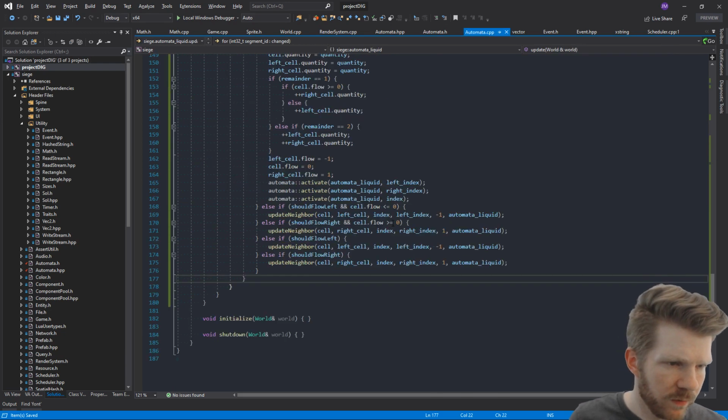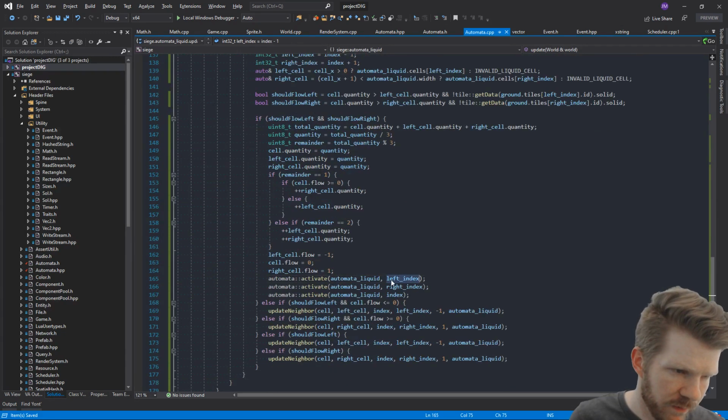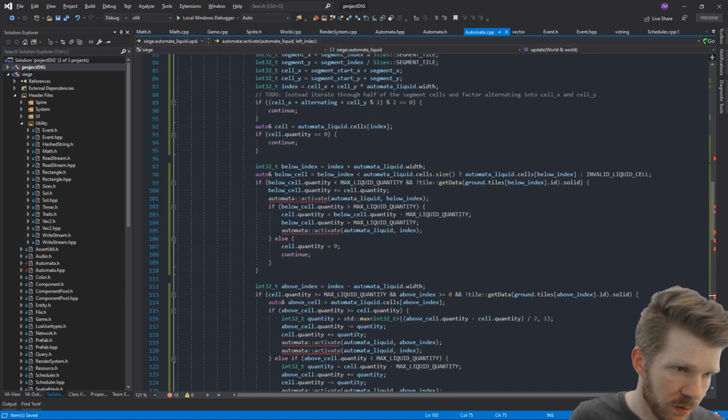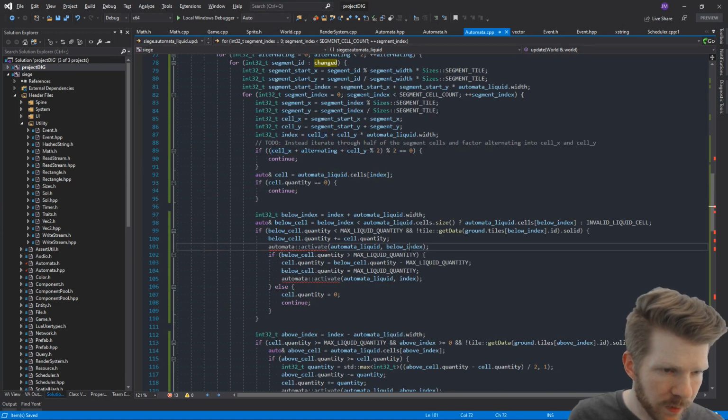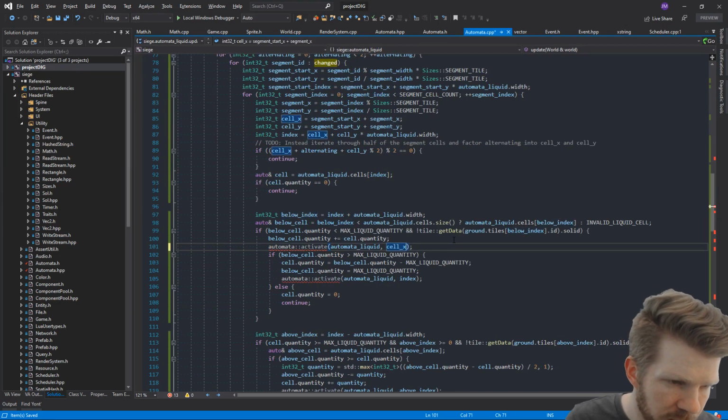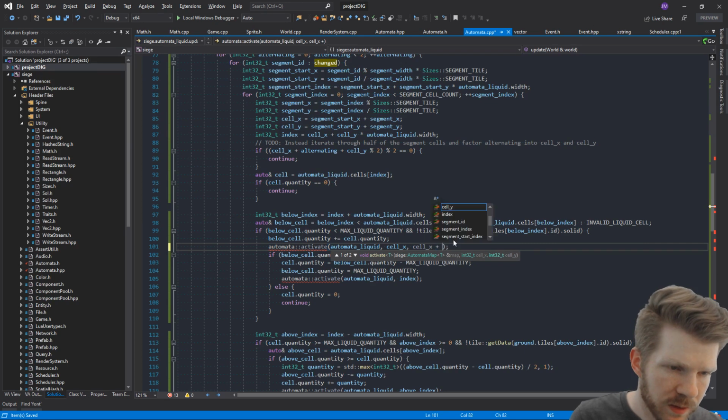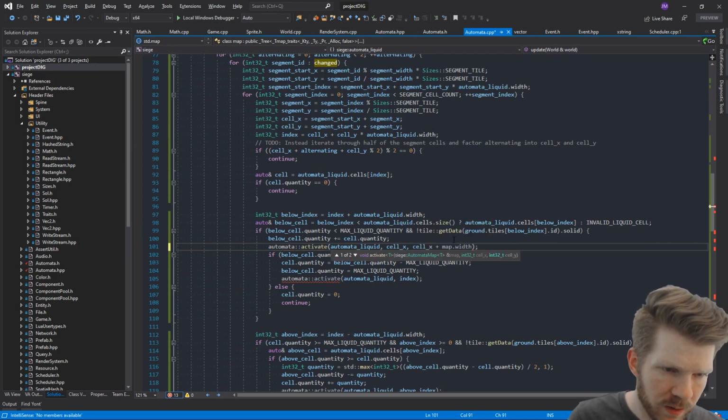So now we need to go over into here and change all of this stuff, which sucks. Okay, so the below cell is going to be plus map.width. Whoops. Automaton liquid.